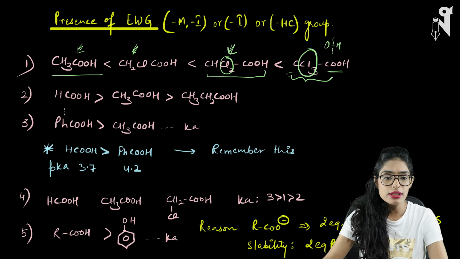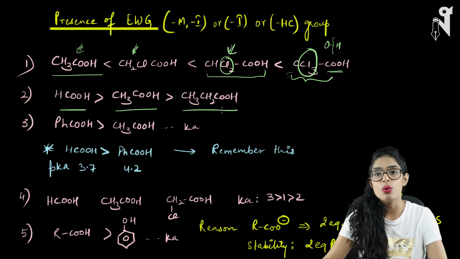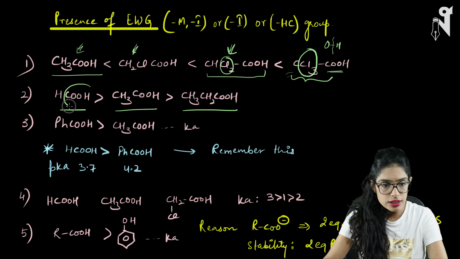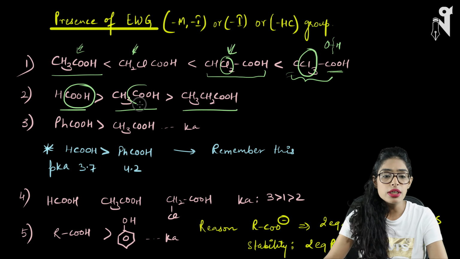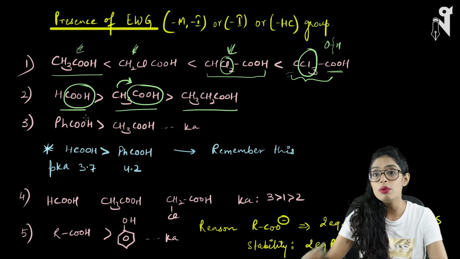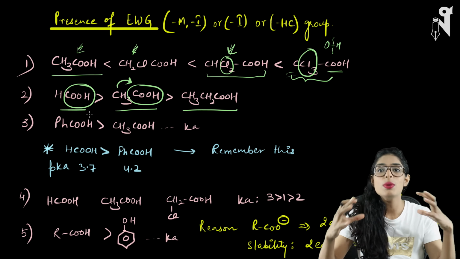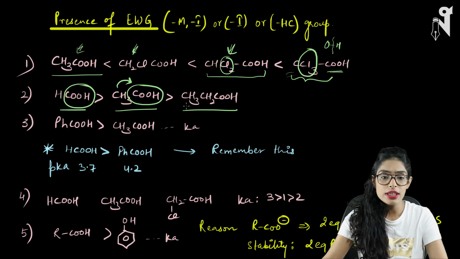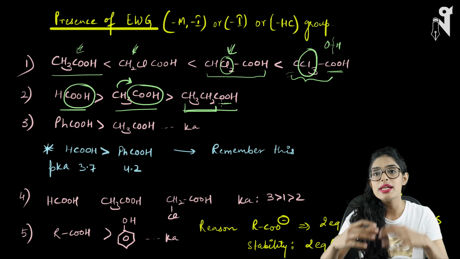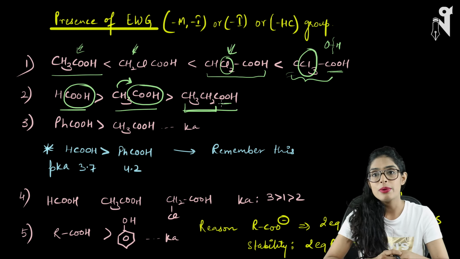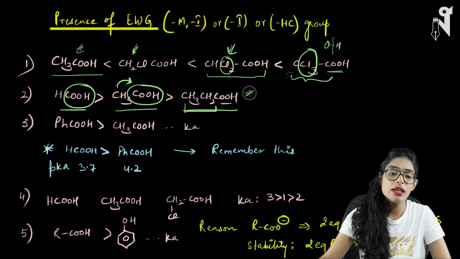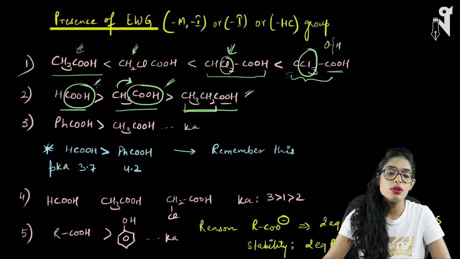In exactly the same way we have the next compound set: HCOOH, CH3COOH, and CH3CH2COOH. Now COOH is the acidic group over here. If you look at CH3COOH, the CH3 which is present over here is an electron donating group, not a withdrawing group. It's a donating group. It has a plus I effect, so basically acidic strength will decrease. Now when you look at CH3CH2 with COOH, there are 2 donating groups, so the acidic strength of COOH will further decrease. Right? So this one will be the least acidic, then comes this one, and then comes this one. So this one will be most acidic, and this one will be least acidic.